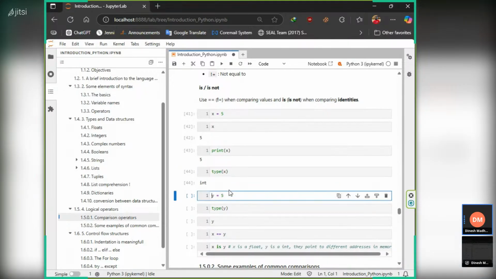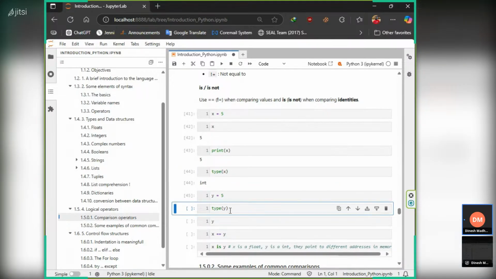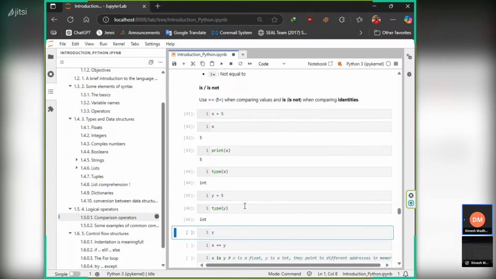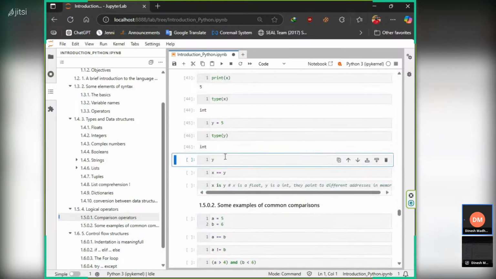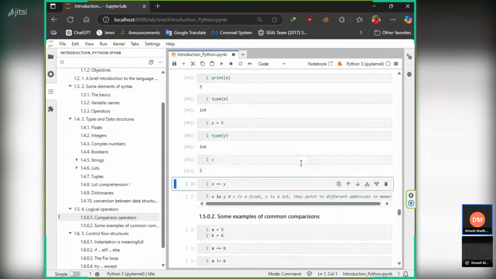Now this is the same: y equal 5, creating a variable, and type y, it also gives me integer. Now if I ask this, what is this one? Double equal is checking whether the value of x is equal to y. It's not the other way around. So the output should be either true or false.